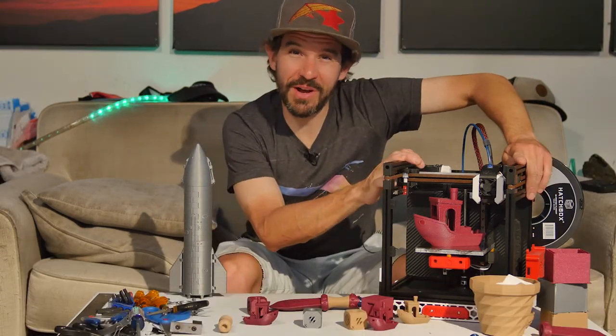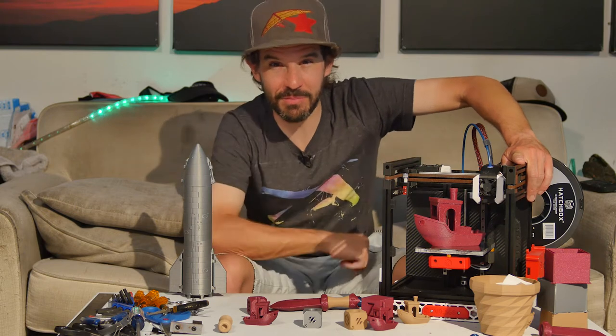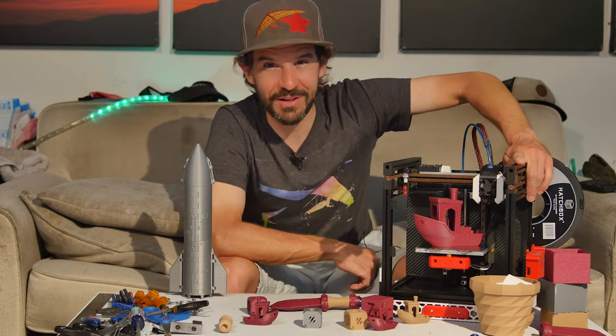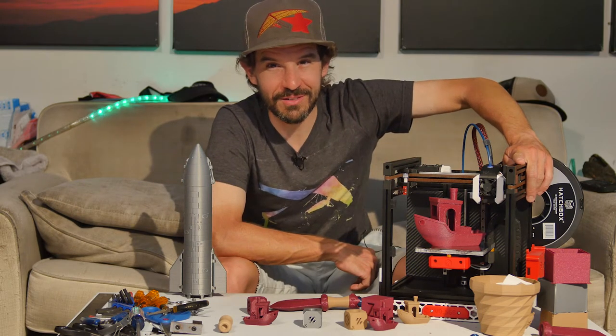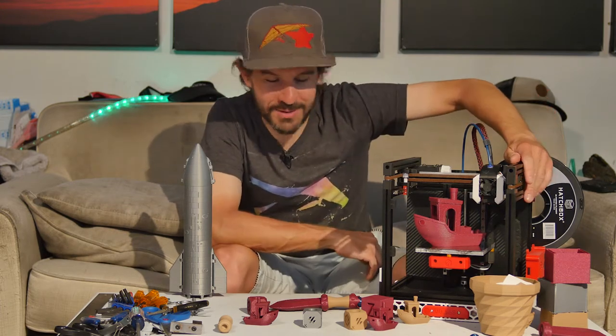So of course, here is my completed printer. There's still some work to do on it, but I like to show the finished product before you watch many videos of the build process so you can see what it is we're building. So let's get to work.